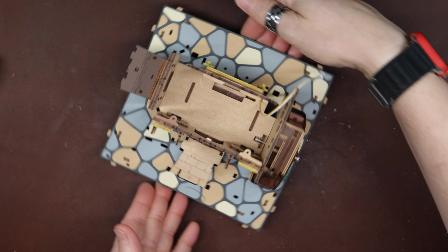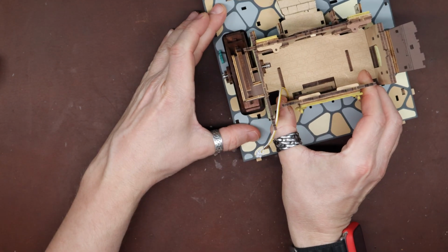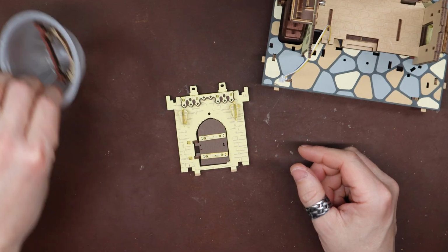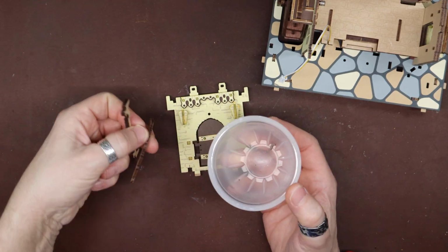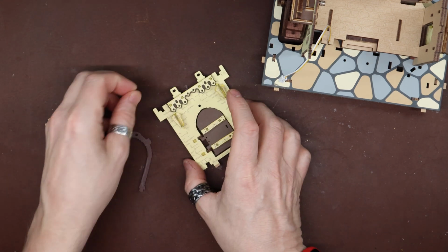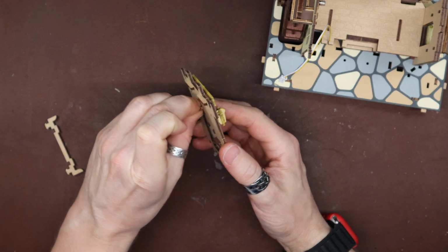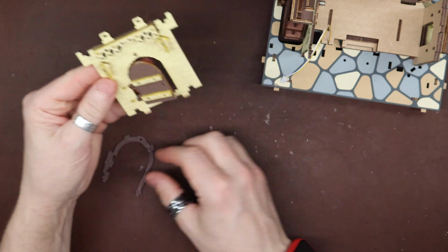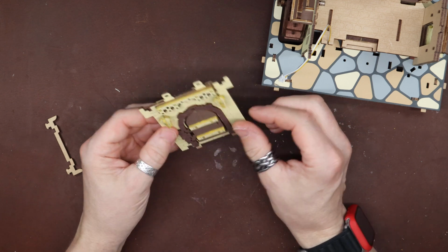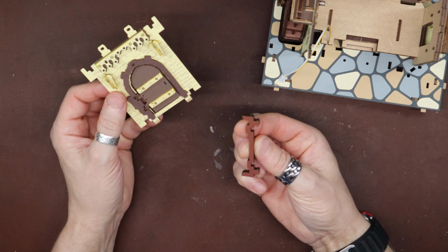I did notice that I accidentally forgot a couple of pieces back here on our back panel. So we're going to sneak back to page 14 right quick just to do some admin here. Let's run our peg through. Our door frame goes on around, and that's actually not sticking. But I think this will stick it on.